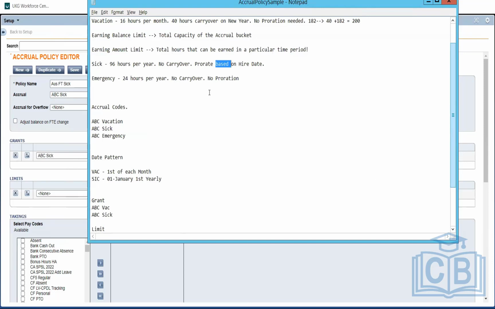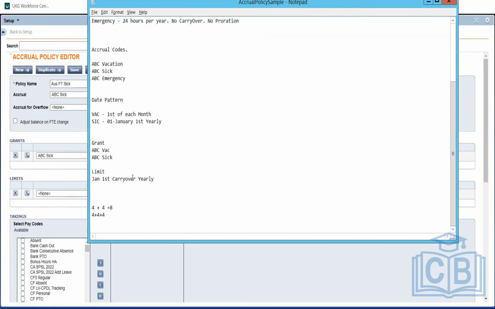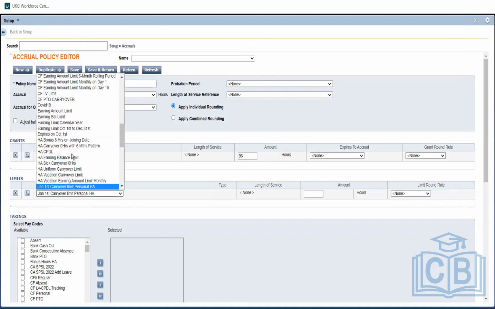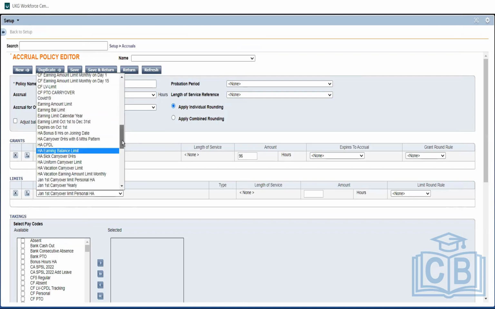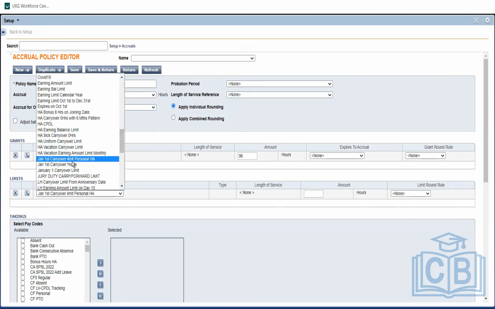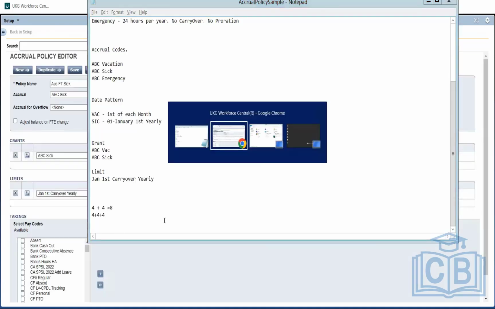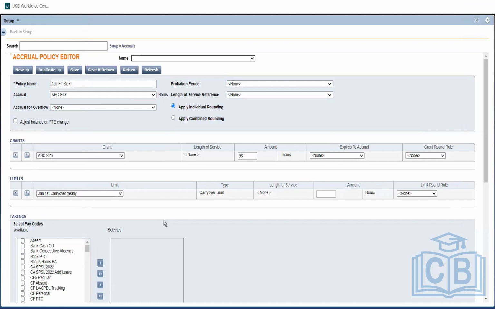And for this, the carryover is no carryover. So the first one, we had this carryover, but we gave 40 hours. We can use the same limit here. Jan 1st carryover yearly. Because we are going to apply the same limit here also, but just the hours will be different.